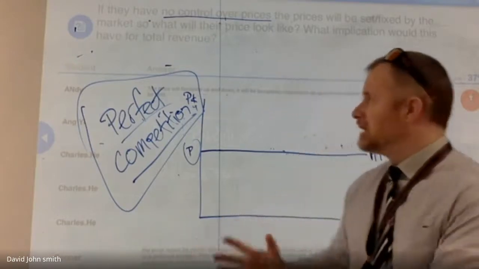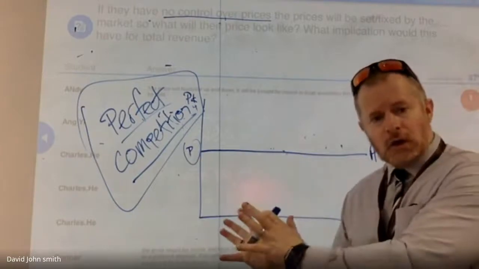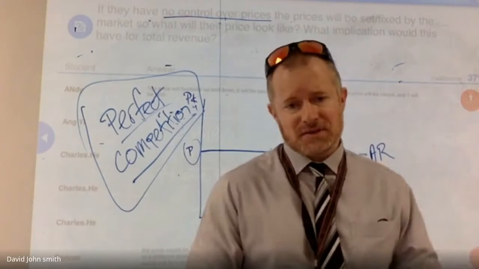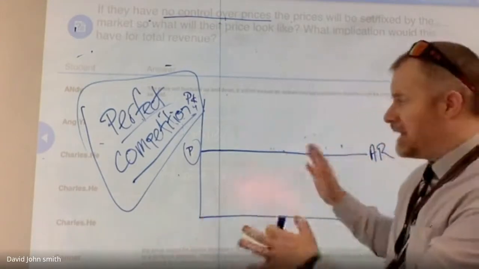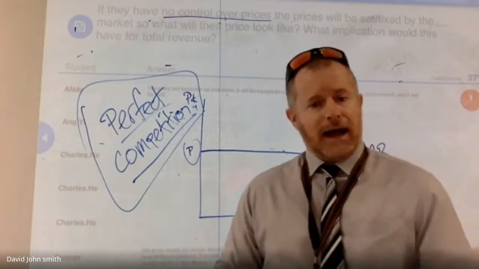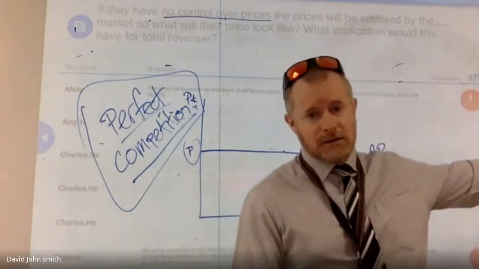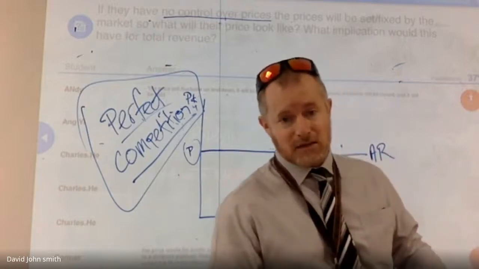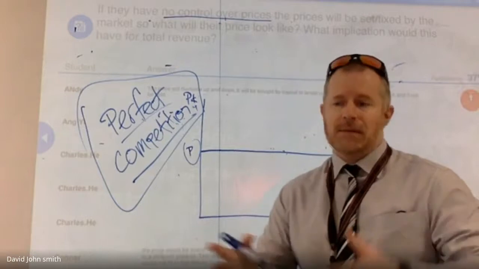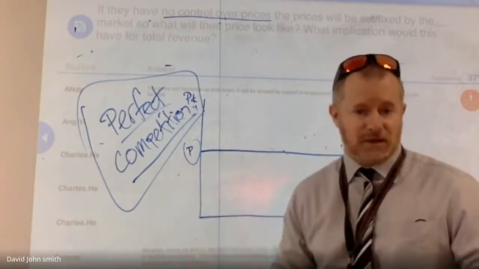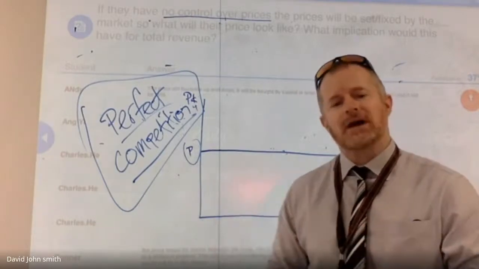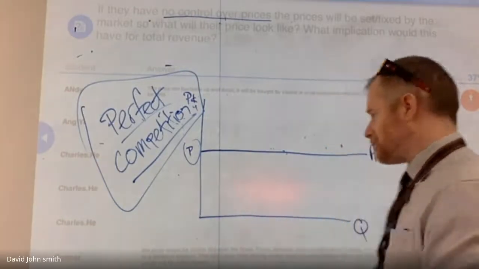The point is going to be that this is a model that we're then going to use to measure reality. We're going to have a look at all the businesses that are out there, and we can compare them to the model. We can say how close do they get to this model. And if they're a long, long way away from it, then maybe we need the government to get involved to move them towards this model. Maybe we can figure out why they're not at this model and make rules and regulations to put them there. That's where this is all going, right?